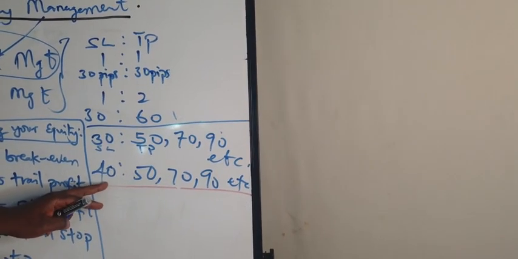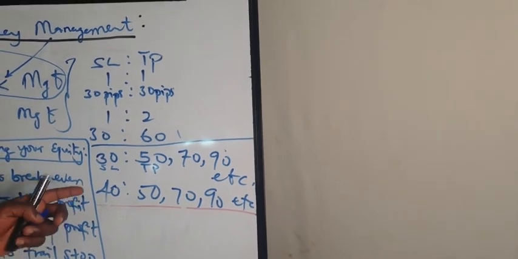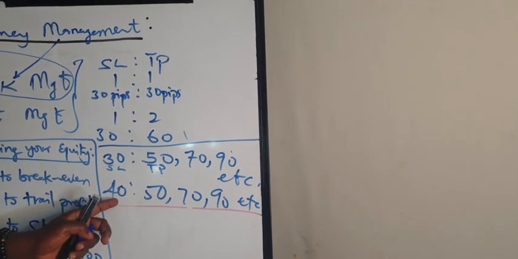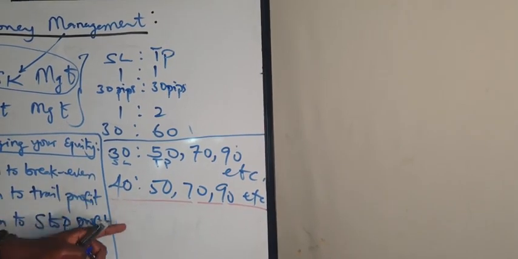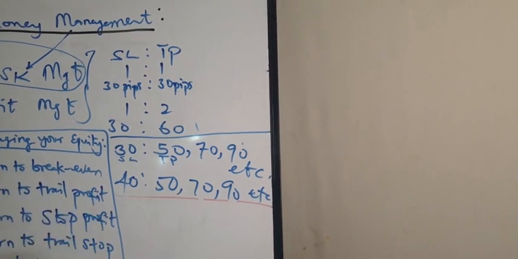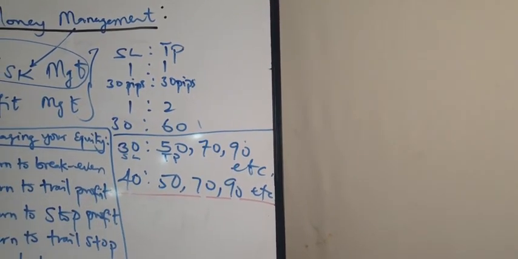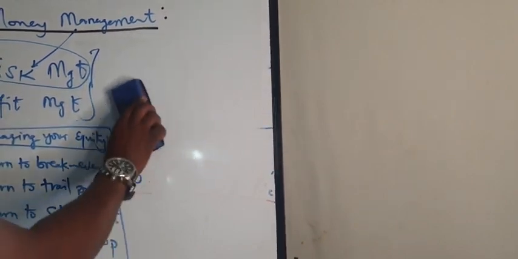So if you lose 2 times, once you win once, you have gotten like 90% back. Or you are using a 40 pips risk and then you are focusing on 90 pips. If you lose this twice, that's 80 pips. Then if you win once, you already have your money back. I think all these are self-explanatory, so I'm going to take them off right now. I can have more space for explanation.